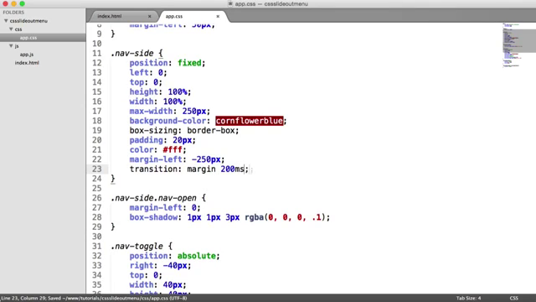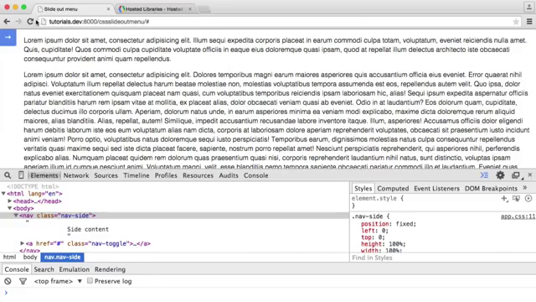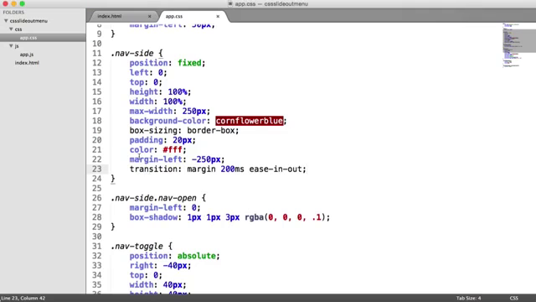Then we have the speed. So again, you can adjust this to whichever speed you want. And then we have the transition type, and ease-in-out is quite a nice one here. We can do things like ease-in, or you can have a linear transition type as well. So I'm going to pick ease-in-out. So what's going to happen here then is when we toggle our class, our margin property will change because we have our transition defined here.